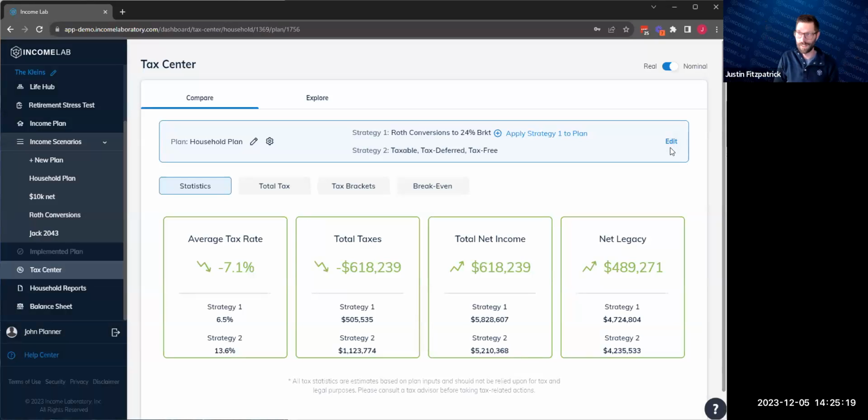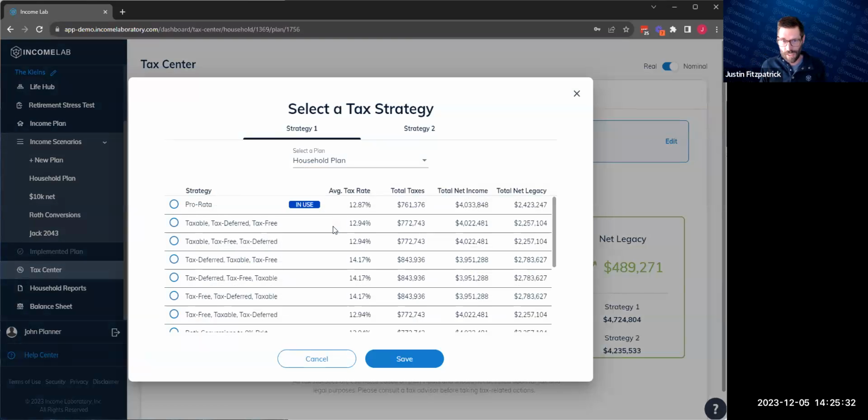So this plan was 25, 30 years long, and it will estimate in each year, given the actual cash flows that we're expecting in those years, Social Security and so on. It will run a variety of different ways of sourcing withdrawals, and then give you a high level plan long analysis of the value of pursuing one or another approach. That could be pro rata, which is just proportional withdrawals.